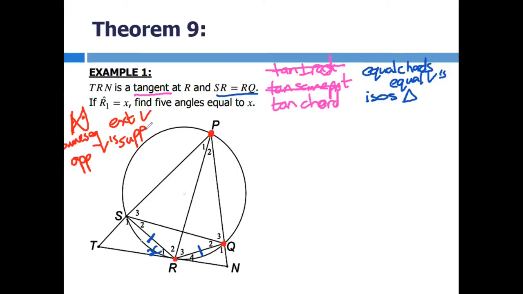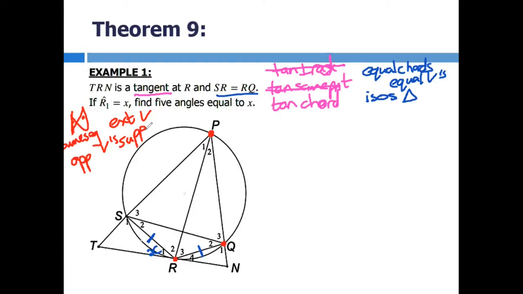Okay, that is the brainstorming that you should be doing, especially if you struggle when you look at the picture and you can't see anything. So what you can do is you don't have to brainstorm straight away. You'll find as you practice, you might see some of the things straight away and you can put them down. But when you get stuck, brainstorming is the way to go. So if you didn't find all 5 angles, brainstorm to see what you could possibly use.